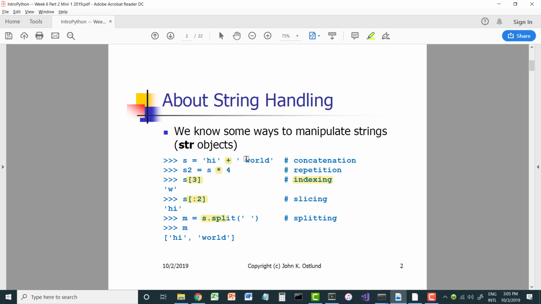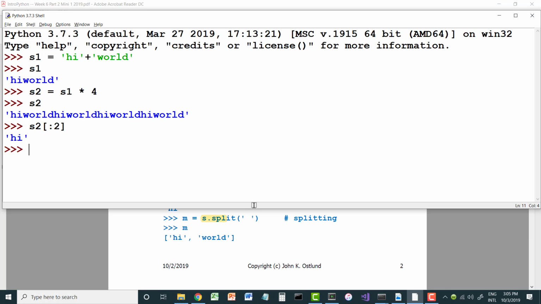Oh, I made a mistake in my example. There ought to have been a space in hi world, so let me fix that really quickly. So S2 gets hi space world times 4. All right, so now we've got some spaces in there.